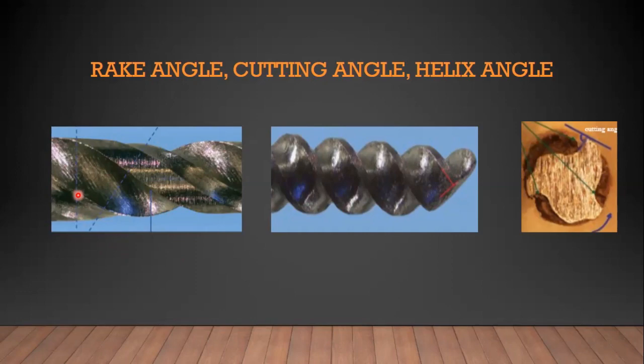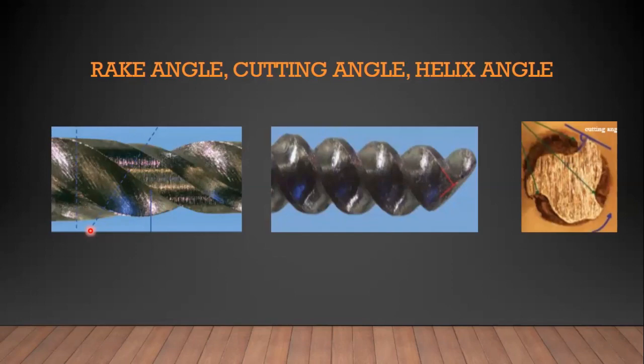What we are concerned with is that if a file manufacturer says they have a positive rake angle, it means the file is cutting. If it is a negative rake angle, it has a scraping motion. Most files are now provided with a positive rake angle, because a positive rake angle is more efficient in cutting. For example, Hero Shaper Gold has a positive rake angle, and Flexor from Mothers International has a positive rake angle. But if you have a negative rake angle, an acute angle, then there is more scraping motion. So if a file has more negative rake angle, it scrapes along the root canal wall.